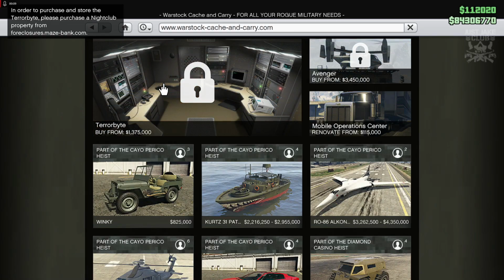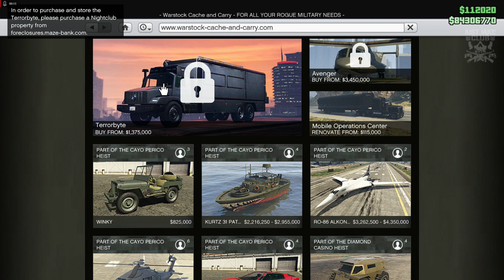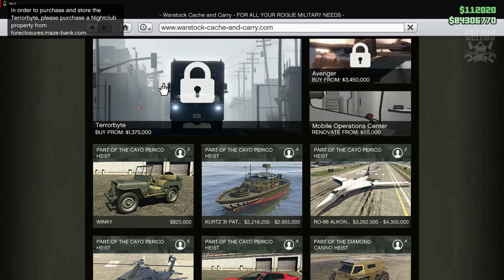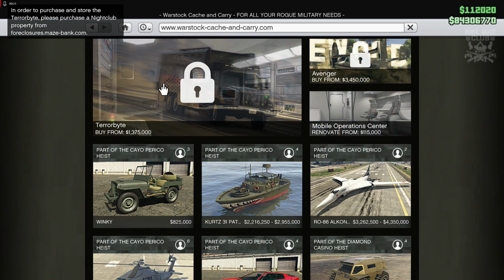What's going on YouTube, just JK and welcome back to my channel for another GTA 5 video, and in today's video we're going to be customizing and reviewing the brand new Vapid Winky, which was released with the Cayo Perico Heist DLC. Now the name of this vehicle is hilarious.